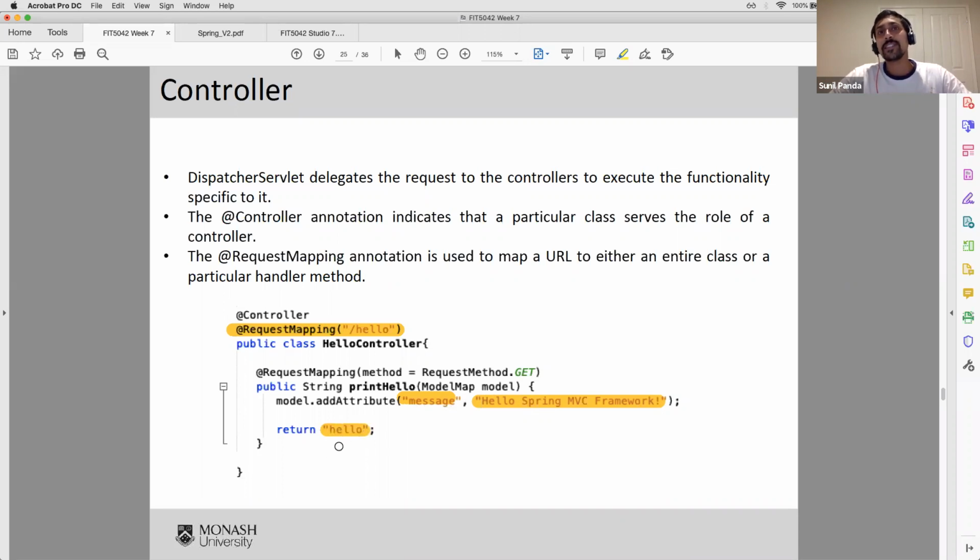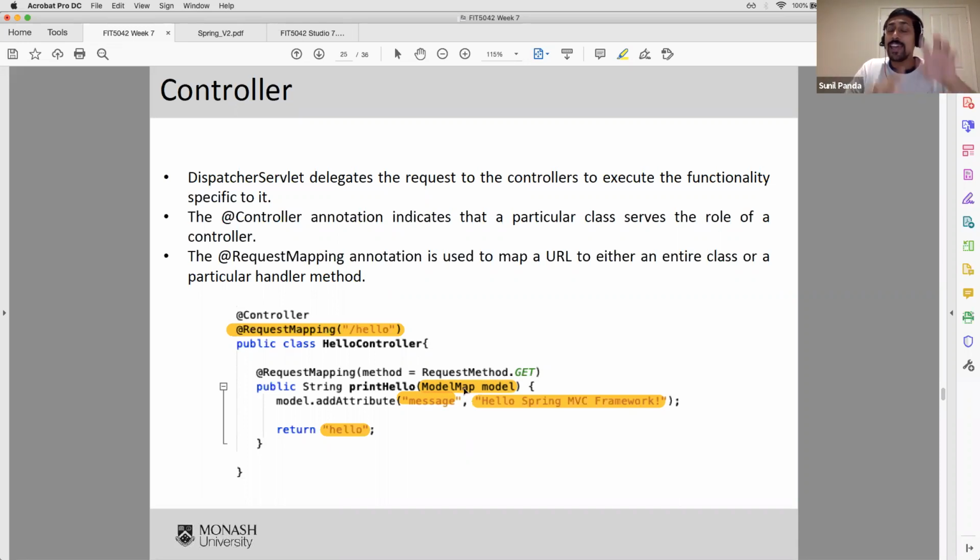What is this hello here? Who can tell me? What does the controller return? Whatever dependency injection of the model happened here will be returned to the dispatcher servlet by virtue of IOC.